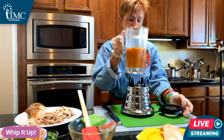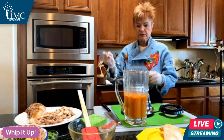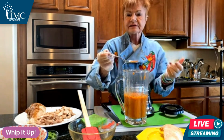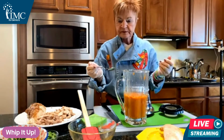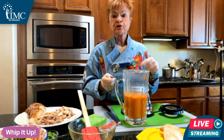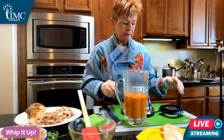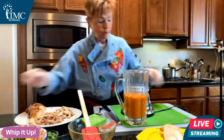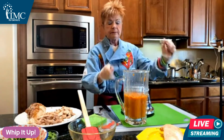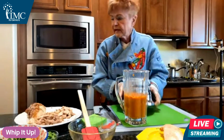And then you should taste this. Nothing should go to your table or to your guests or to yourself without tasting it. And because the bell peppers are so sweet, you might want to add a little extra salt. But then again, it depends on whether you're trying to be heart healthy or if you're allowed very much salt. Many people are on a low salt diet, so that's perfectly understandable.